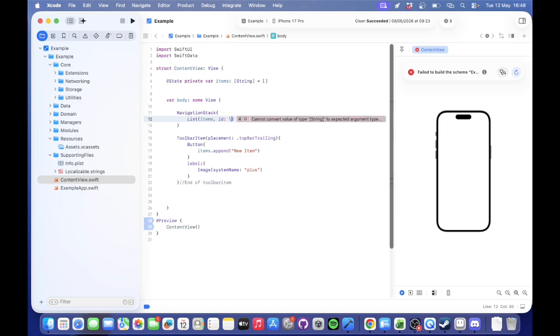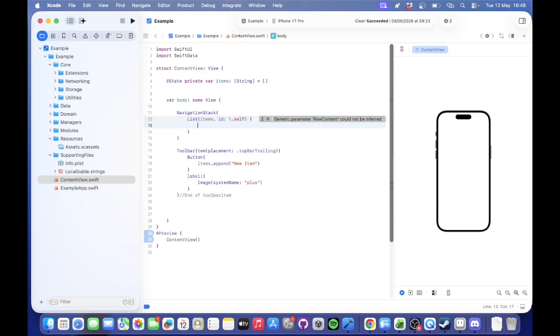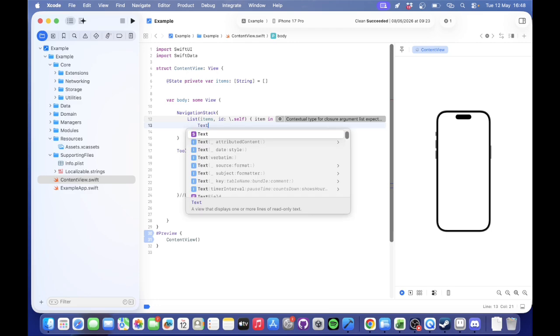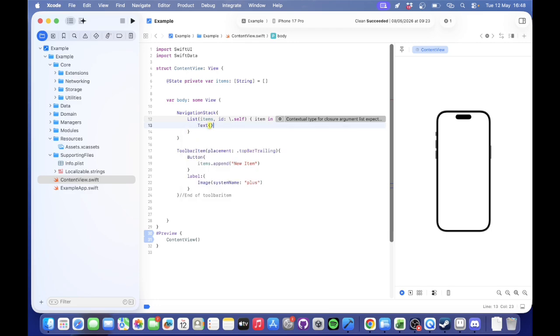backward slash dot self, then add another bracket, then type item in text in between brackets. No, those brackets.